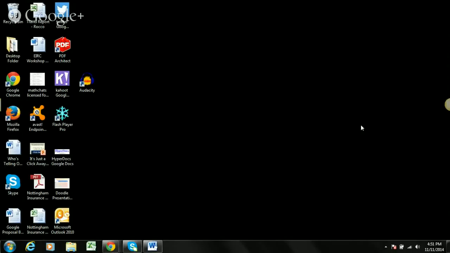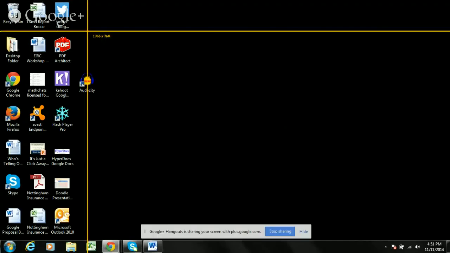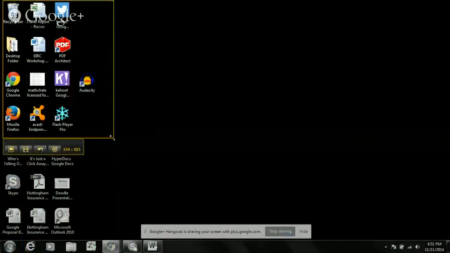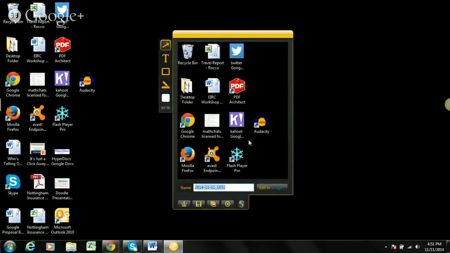What Jing does is almost the exact same thing, but it gives us a little different option. So I use both of these. What you can do with Jing is put your cursor over top of it and grab the crosshairs, and I'm going to capture something. So I capture a piece of my desktop, and now it's going to give me options. The first option I'm going to use is capture the image. So I'm capturing that image, and now I have it here.